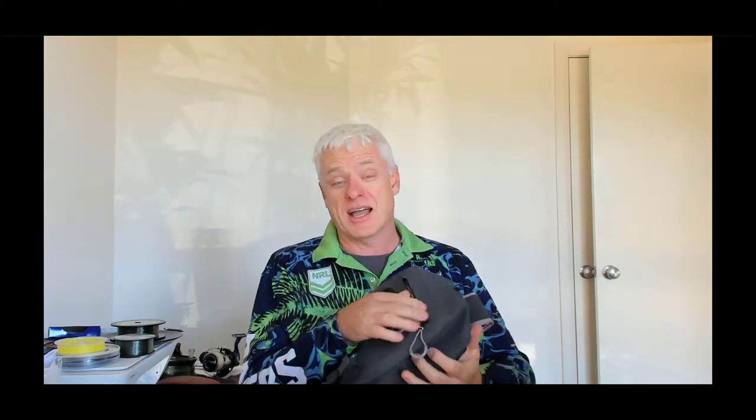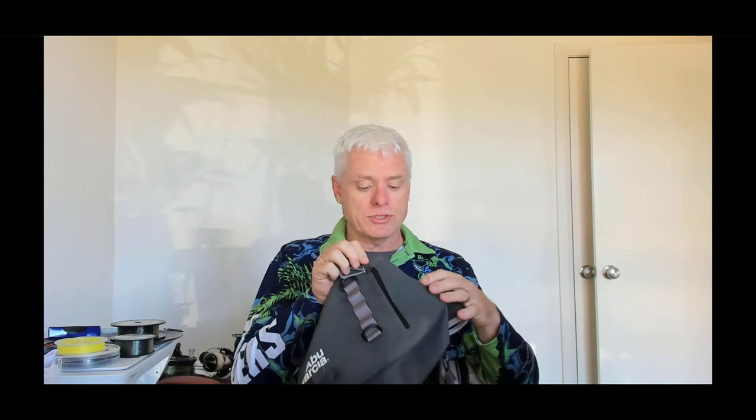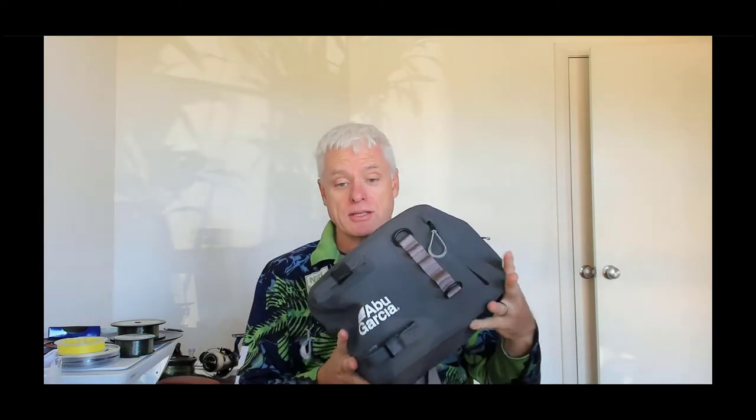A dry pocket is something I'd highly recommend - you can keep your wallet, phone, car keys all protected. This one has a rubber-lined zipper which means water stays out. It's got strong little handles on the zippers and rubber lining all the way around, so no water can get in at all. I like my backpack small, and I've used this one on the beach a couple of times and it has worked a treat. I can fish with it on my back, or put it in the sand and it's fully protected.